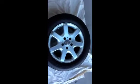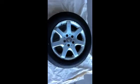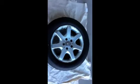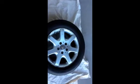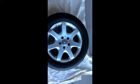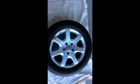peeling off. So we're going to sand this baby down and redo it, and I'm going to film the process. So here we go. First step, we're going to make sure the wheel is nice and clean, and then I'm going to start the sanding process. I got a 320 grit sanding block that we're going to use to sand this down. Get rid of a lot of the imperfections, get rid of a lot of the finish. This way we can prime it and have the new paint stick to it. So let's get to work.